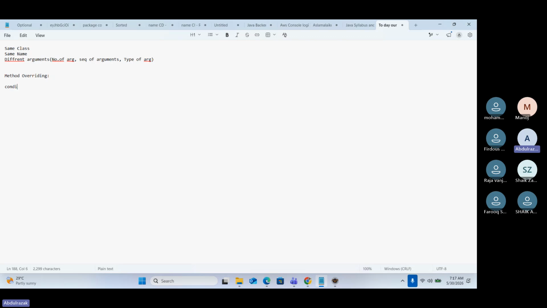So conditions for method overriding. First point is method name should be same.